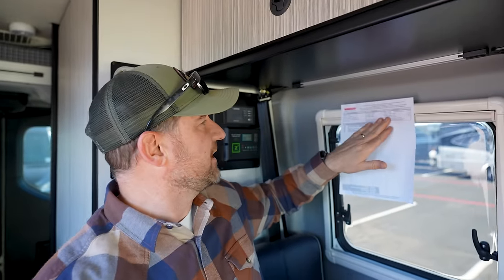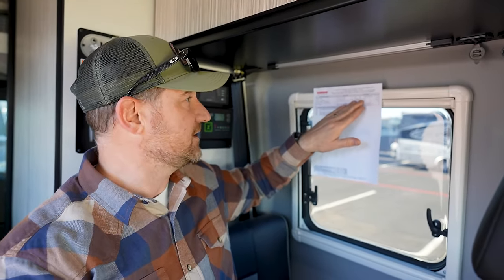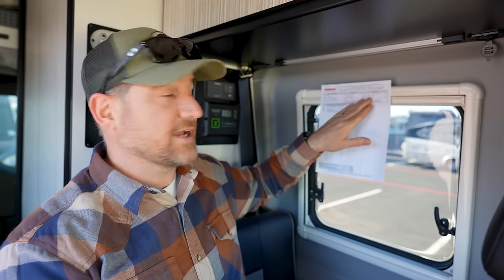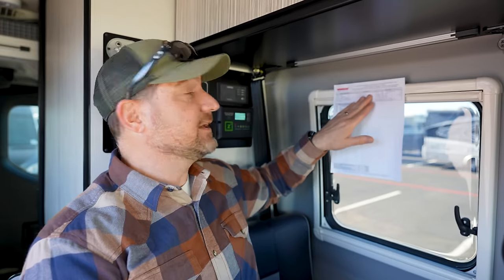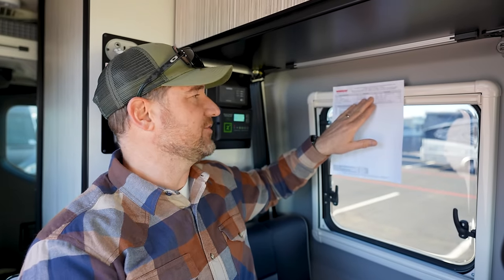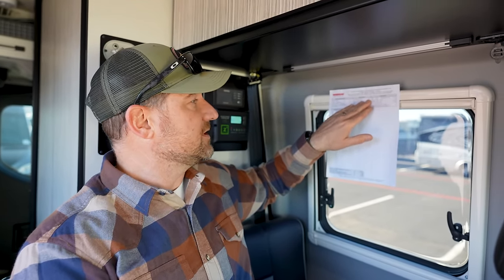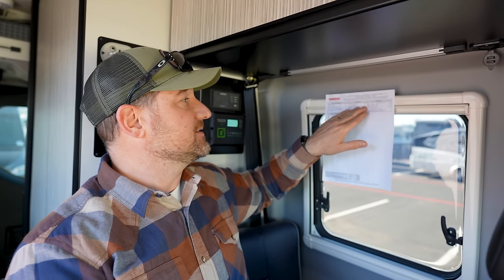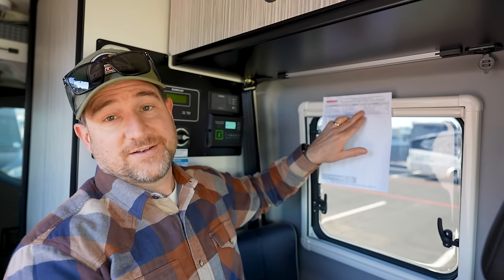Okay, I found a little spec sheet here. So looks like you have a 24-gallon fuel tank, a 21-gallon freshwater tank, a 5-gallon black tank, a 21-gallon gray tank. I can give you some dimensions, but these are going to be standard dimensions for all of the 144s. So it's 19 feet 7 inches long. It is 6 feet 5 inches wide and has a max height of 10 foot.